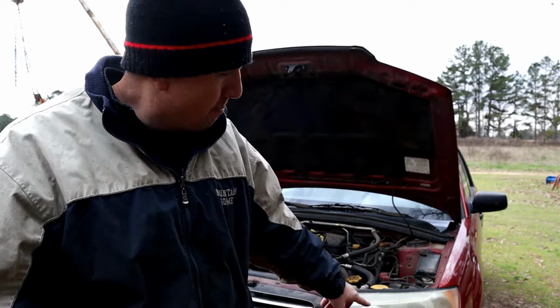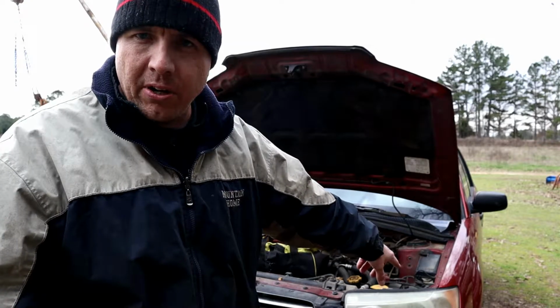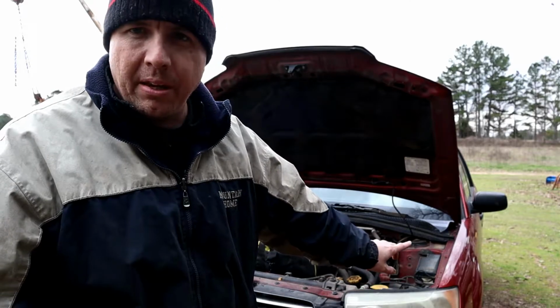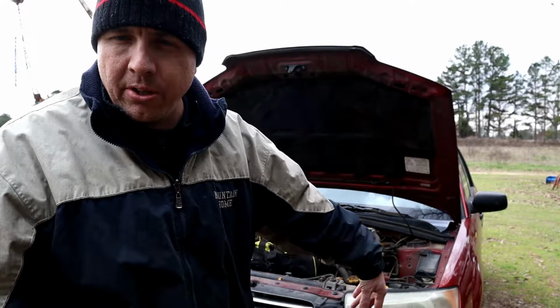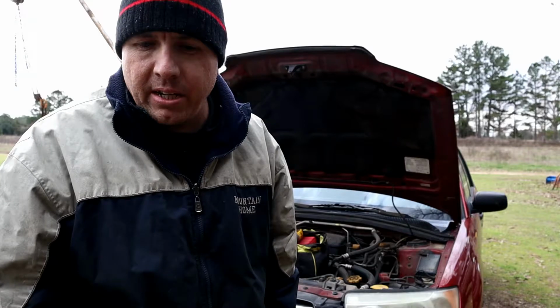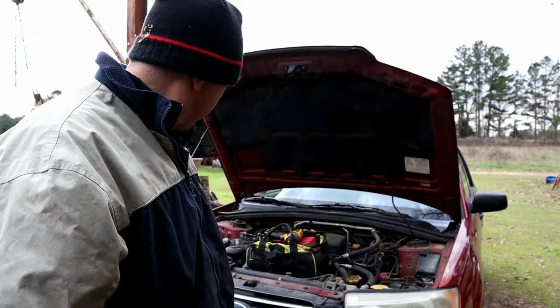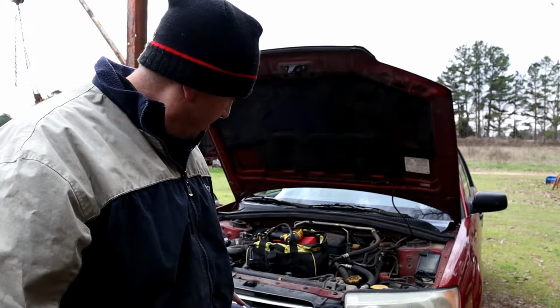First things first, we'll start off with the hardest things to get off. You've got to take the front fascia off of this to get the headlights off. So there's some little pop rivets underneath the fender there. We're going to start there because those are the hardest ones to get to, and then we can move on from there, and I'll show you all the different stuff you have to take off to get these headlights off. It's not as simple as just unbolting and unscrewing stuff. You got to take that whole plastic front fascia off of there. Possibly the grill here. It's been a while since I've done it, but we'll figure it out.